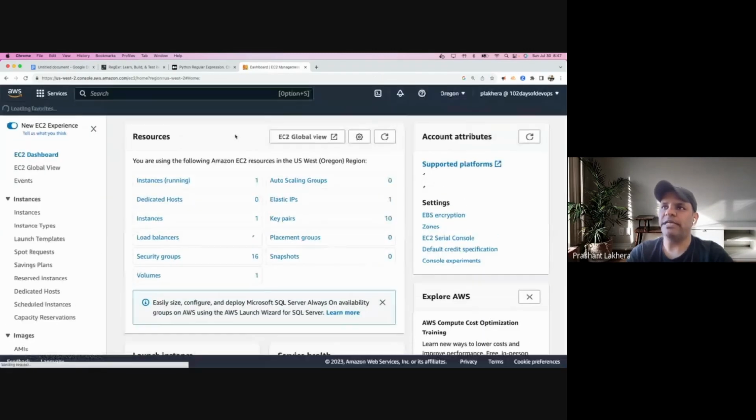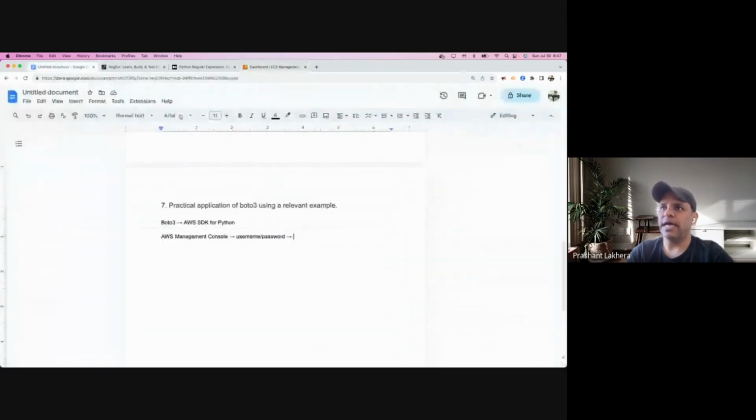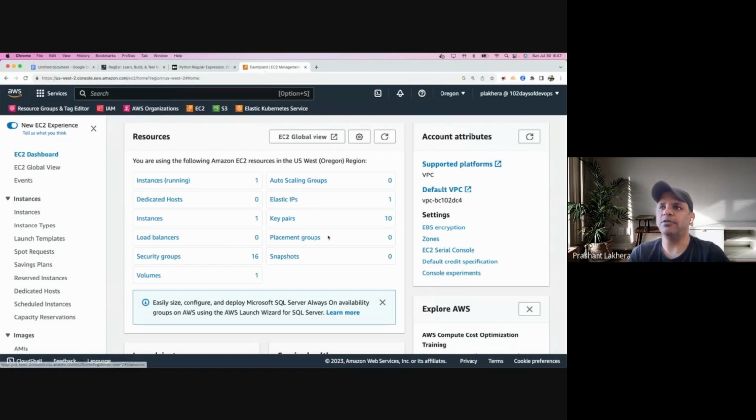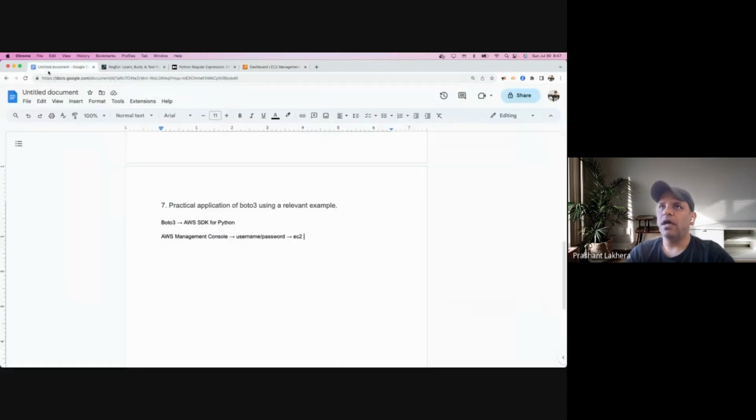If I try to interact with EC2, I just click on that EC2, and in this way I reach the particular EC2 console.